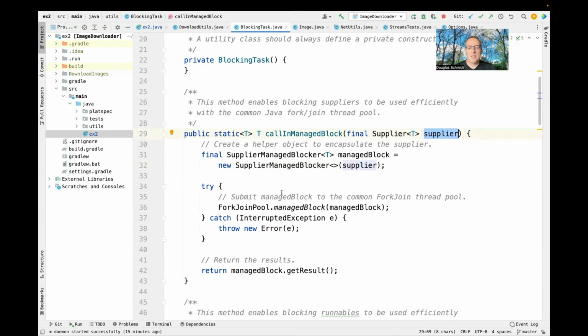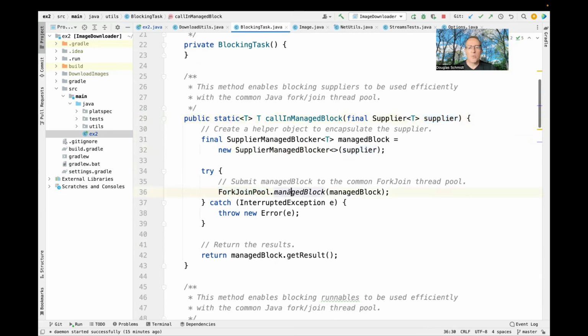And then we say, hey, fork join pool, please apply the managed block compensation algorithm on this managed blocker local variable. That abstracts away all the details that we would otherwise have to write ourselves in an ugly, anonymous inner-class-like way. And then the last thing we do is we say, hey, managed blocker, get the result.